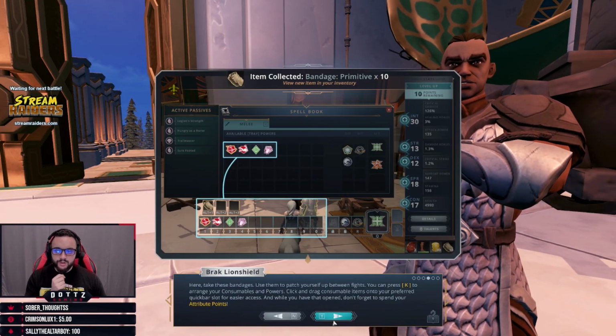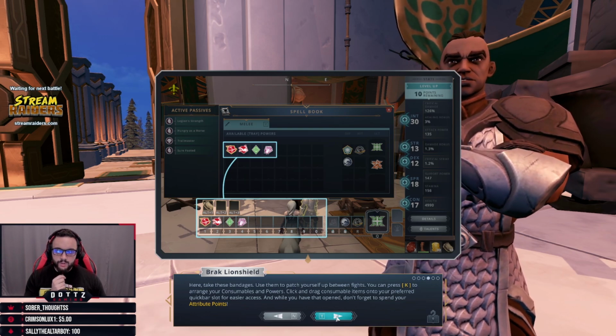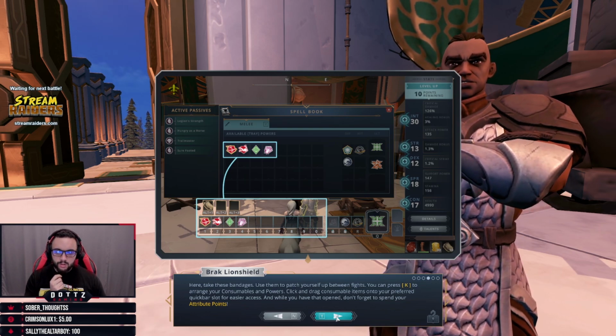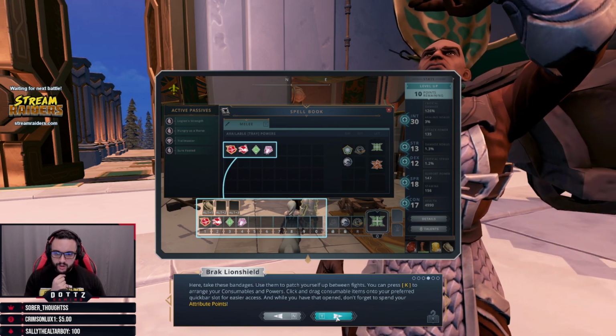Here, take these bandages. Use them to patch yourself up between the fights. You can press K to rearrange your consumables and powers. Click and drag consumable items onto your preferred quick bar for easier access.